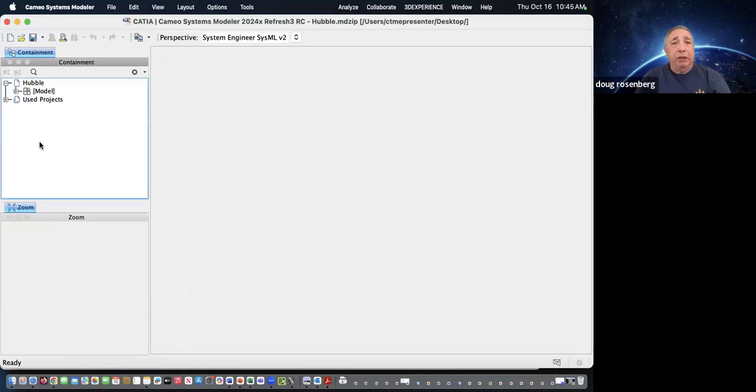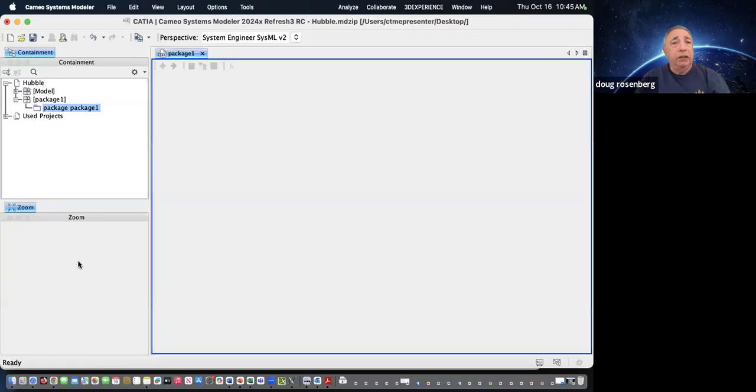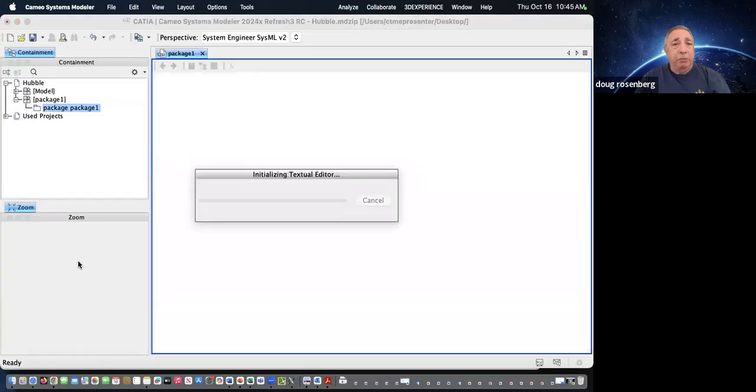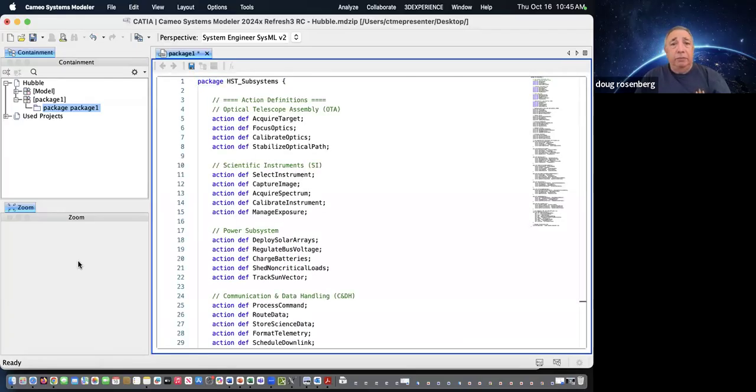And what I have is a blank SysML version 2 project, which I've named Hubble. So I'm going to create a namespace here. Open the text editor inside this new namespace. And I don't have to name it because it's going to get its name from the code that I import. Now I just do a paste from AI directly into Cameo. Now, if there's any errors, I'm going to get red ink over here on my diagram. But you can see this generated correctly the first time. And when that happens, this little floppy disk icon lights up. And this enables me to synchronize the model from my textual notation.